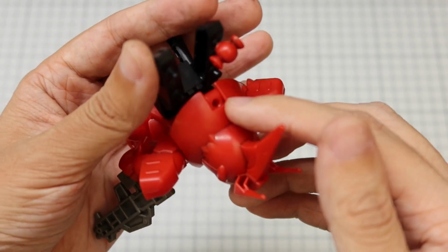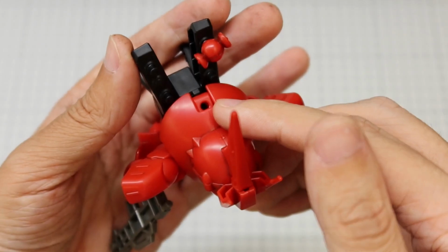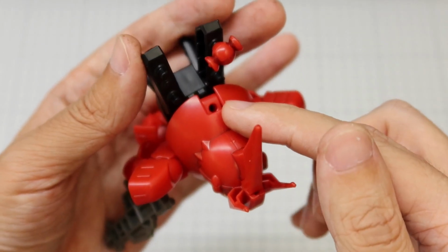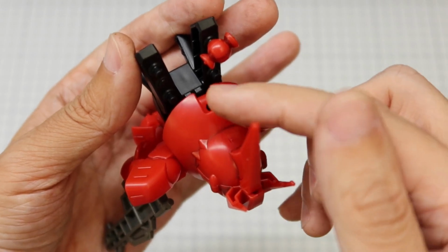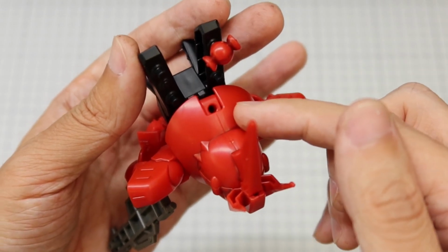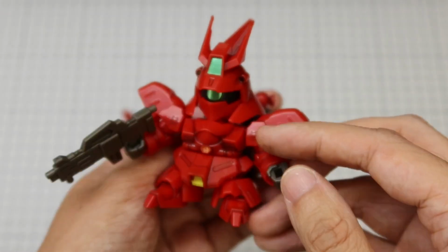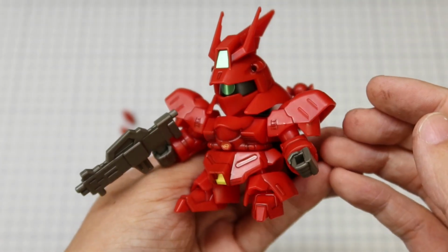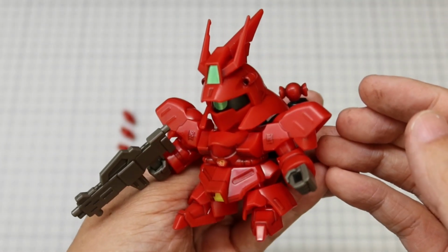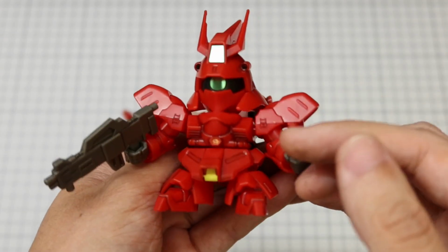It still has the hole for HG combination, and underneath you can flip it over and have the ball joint. Maybe we'll look at that later when we pull the head off, because when it becomes Super Shock Gundam's leg and foot, it wouldn't be using its head.